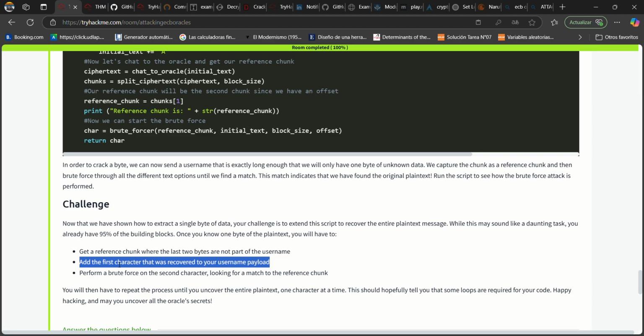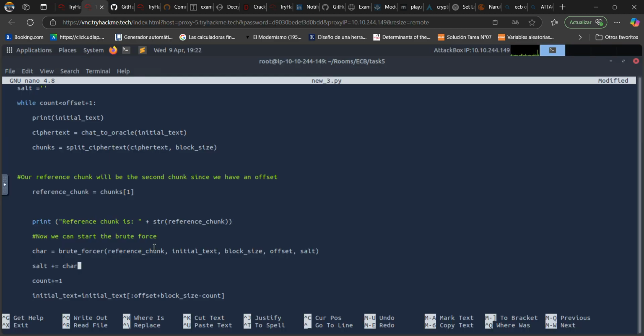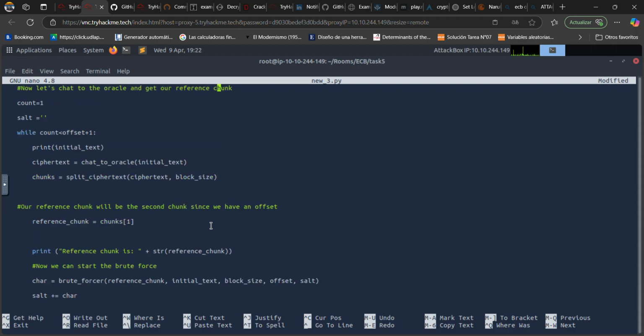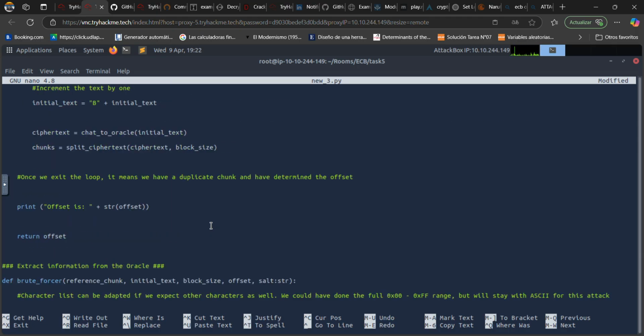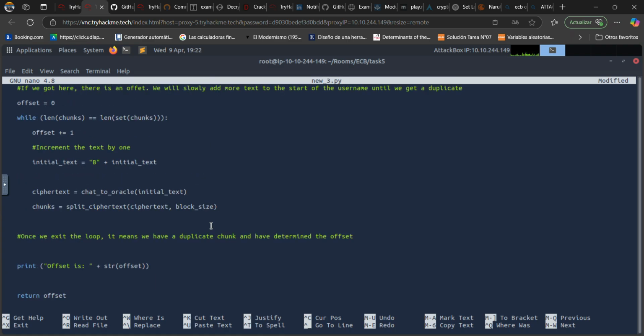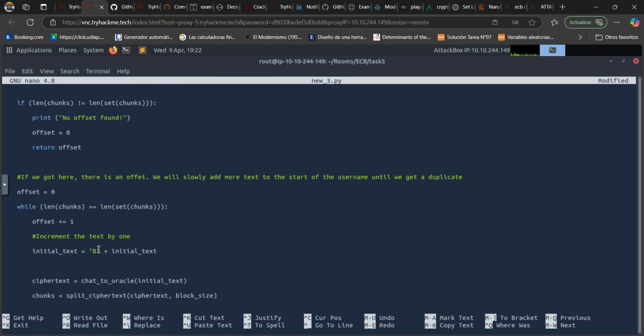That's why I add the salt variable, because we need to add the first character that was recovered to your username payload. So every time that we retrieve a character, I need to add it to the salt, so that in the brute forcer function I pass the initial text.